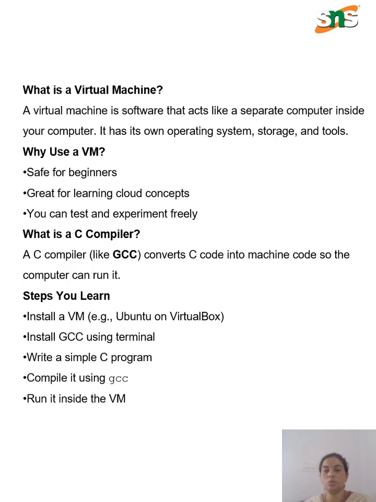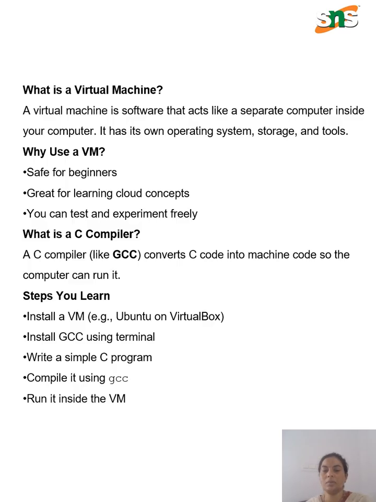And then the steps to follow for executing the program are: first we have to just install the VMware, like Ubuntu, VirtualBox, Oracle VirtualBox, etc. Then we have to install the GCC by using the terminal, and then we have to write simple C programs for checking how the C compiler works in the virtual machine. Then we have to compile it by using GCC, and then we have to run it inside the virtual machine.